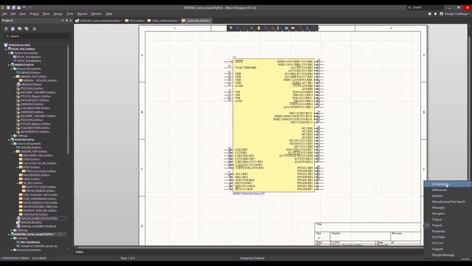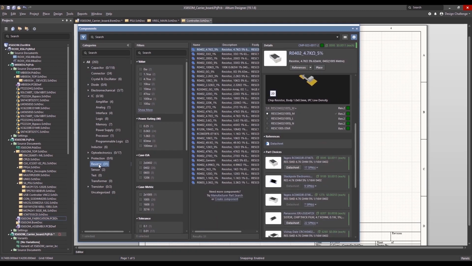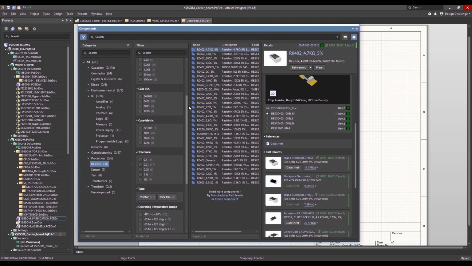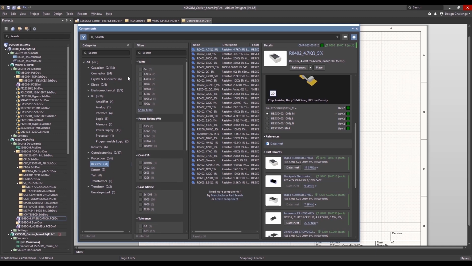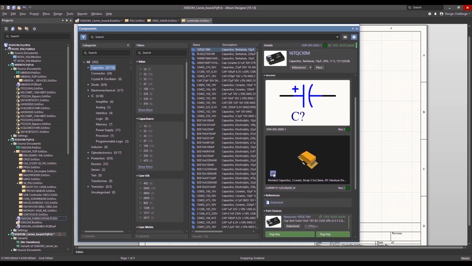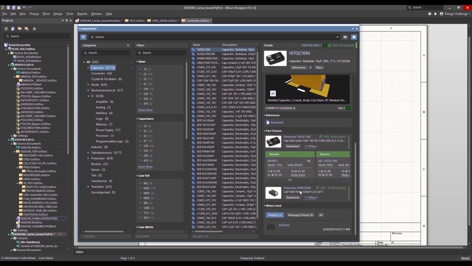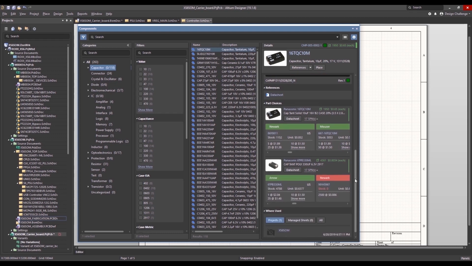In the Components panel, you parametrically select and place components from your library. You can also identify components already being used in your organization's projects so that you can leverage known performance, quality, and existing supplier relationships. All component information is displayed in a compact view within the design environment, including parametric data, 2D and 3D views, as well as real-time cost and availability from the world's leading electronic component distributors.